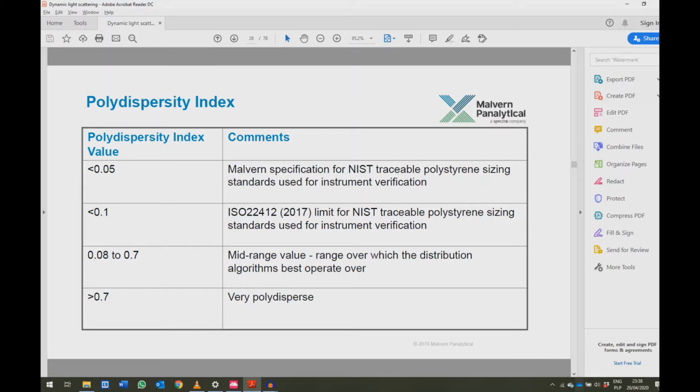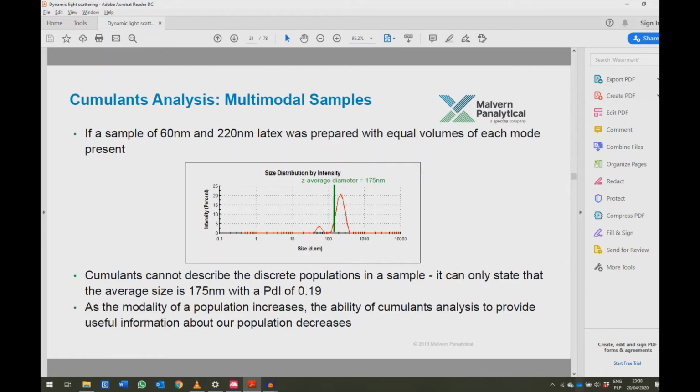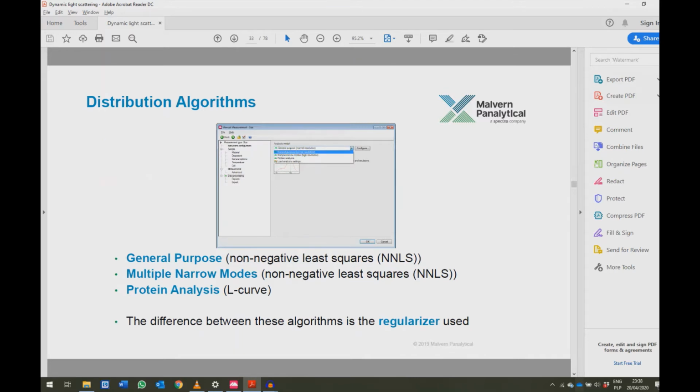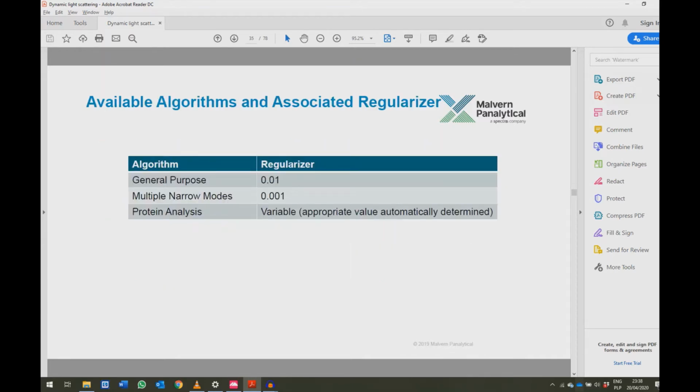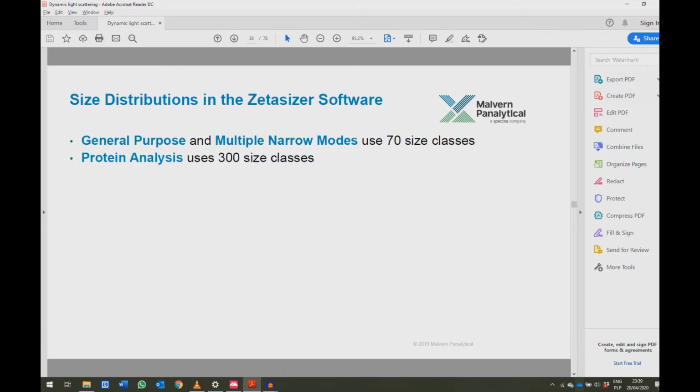This is the example I just showed you. The Z average would show you the average of those 2 populations, when actually you have 2 multimodal samples. So you have to be very much aware of that. A distribution analysis is a little bit more complicated, but effectively what you're doing is looking at the populations and how they change. I'll show you some more examples using your data anyway.